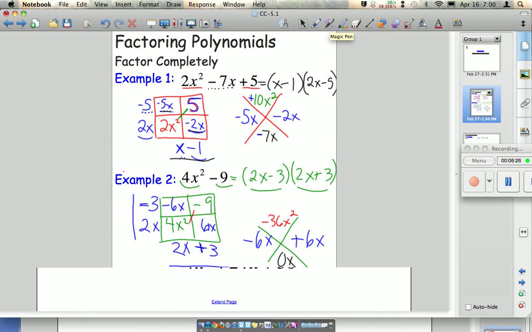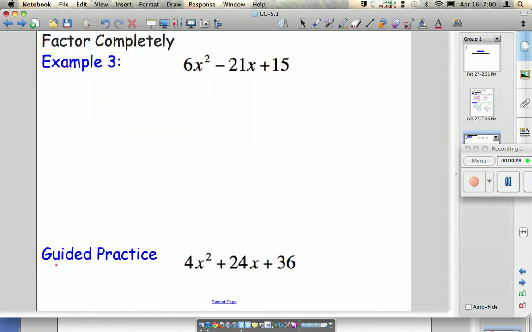So let's look at one more example. Factoring completely. Here's where that completely word comes in. I remember I'm looking for a common factor, and I look at all three of these, and I think, is there any number that goes into all three? Here's an example where that's the case. In this case, 3 goes into all three of those. That means that this product can be rewritten as 3 times something.